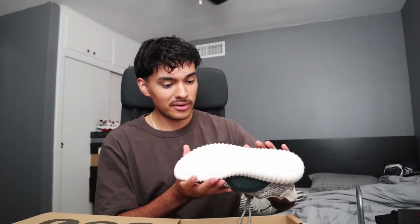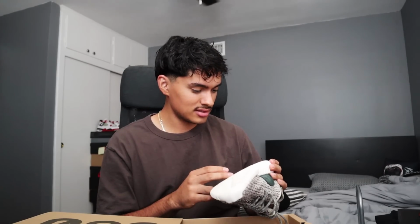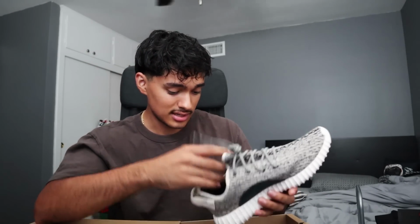Honestly, I haven't checked the market since the whole Adidas dropping Kanye thing happened. Let's see what these are going for now. These are super clean too. Whoa. So brand new is almost $600 now. That is nuts. They were literally at $440 a couple days ago when I originally bought these. Wow. Okay, so honestly, I might just hold on to these. I don't really like them at all. 350s have never really been my style, but maybe just hold on to them because these are never releasing again. But yeah, who knows? Paid $320 on those.